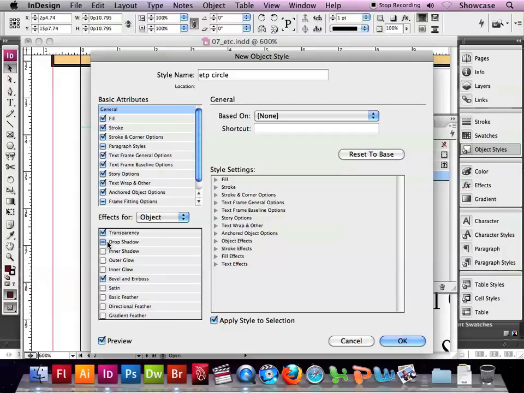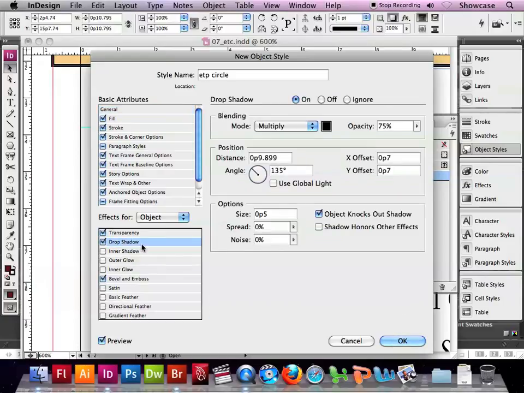Now if we go to the Drop Shadow option, make sure we make it ticked and click on the text title, which is Drop Shadow. We can change some settings for the Drop Shadow. So we want to change the offset to the right and down.